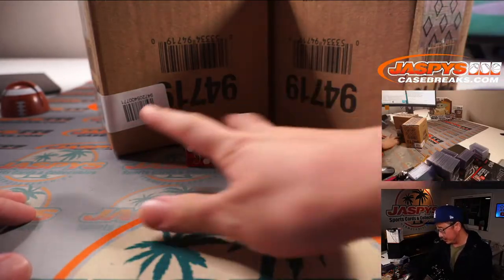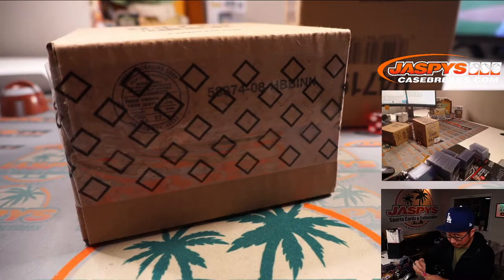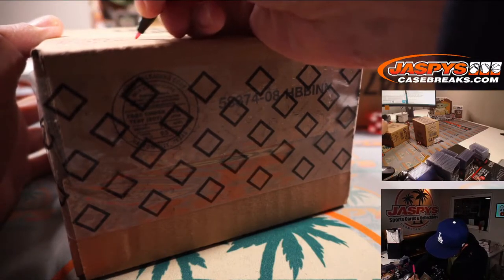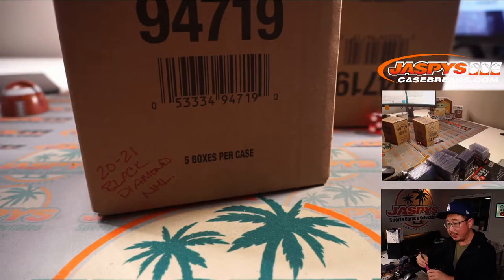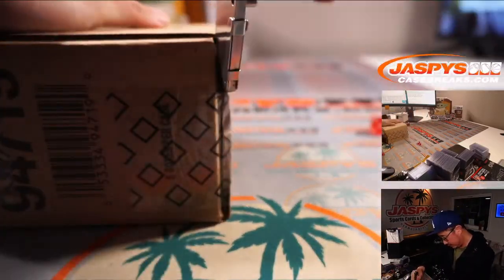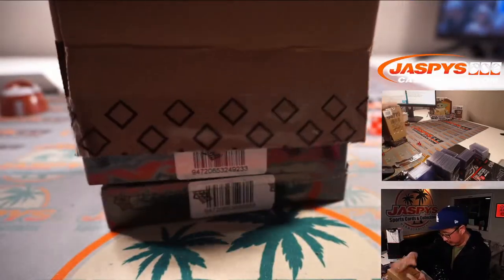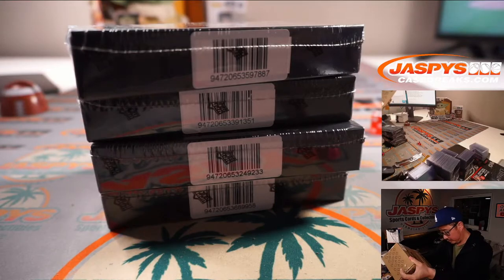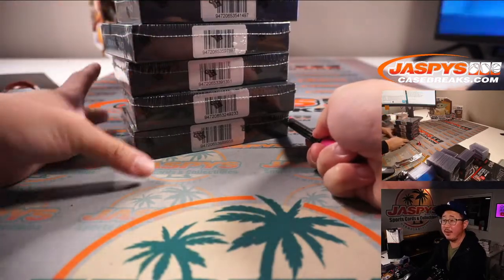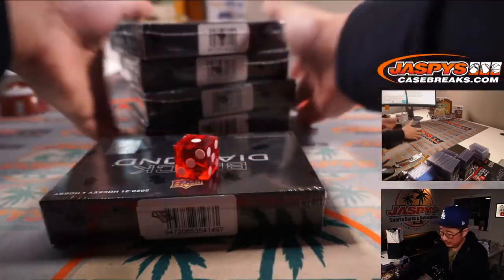Let's select a die and use that one there. We'll go one, two, three for the left side, four, five, six for the right side. Six — so I'm going to do that inner right here. We'll save that 2020 Black Diamond NHL for next time. Now let's pop open this inner case and see which box we're going to do. We'll go one through five on the dice roll; if I roll a six I'll just roll again. And it's one — top box. We'll save these for next time.